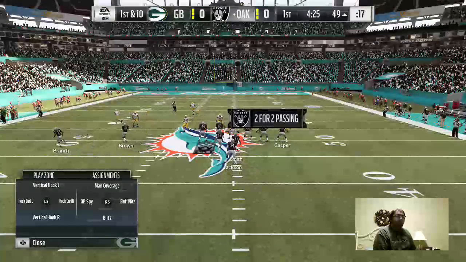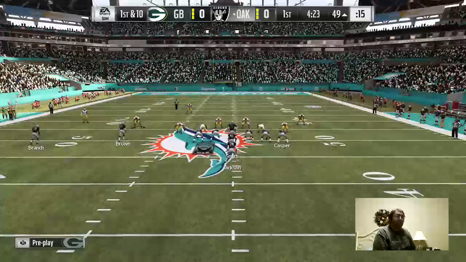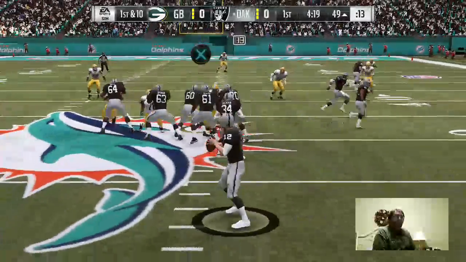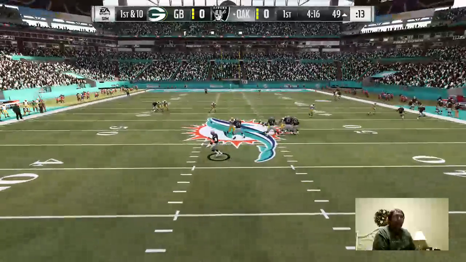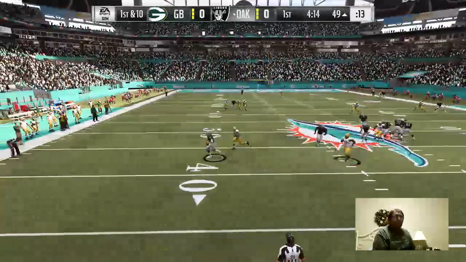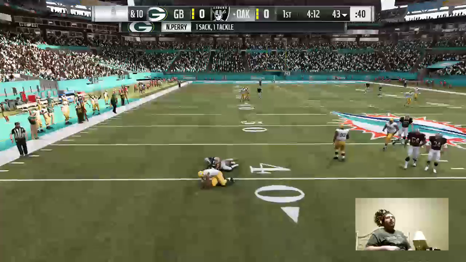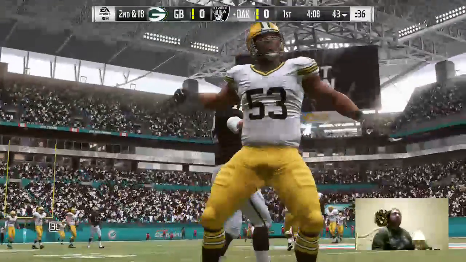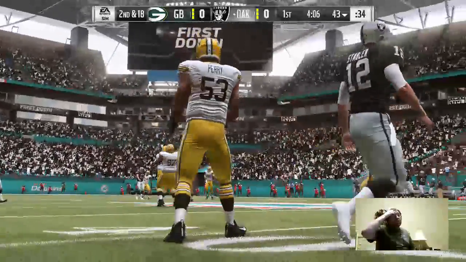Bounce saves him from a three and out. So into Packer territory now. Here's first and 10 at the 49-yard line. Sack him back at the 42. Nick Perry in there to drop him, and it'll be a loss of about 8.